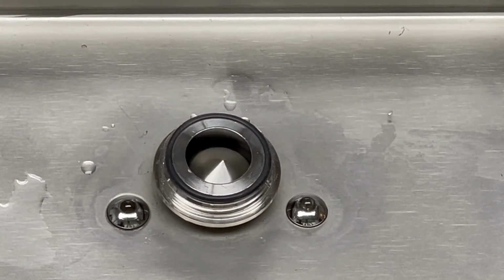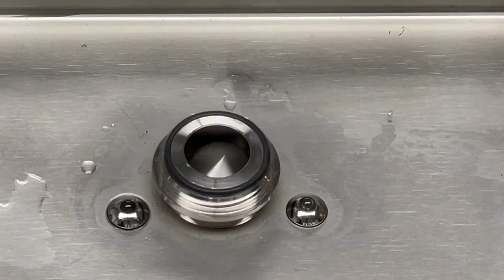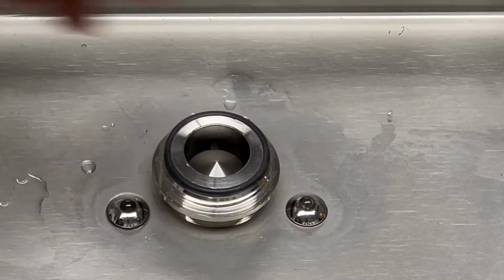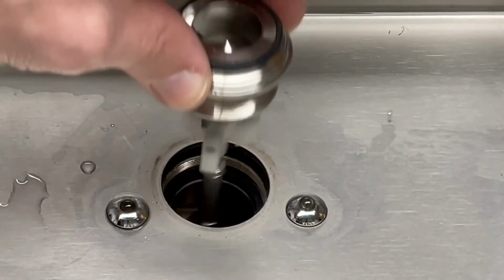A good way to tell that everything's working all right is you can still sort of move the plunger assembly like that. And with that, kind of see how this works here. It's just seated right in there.